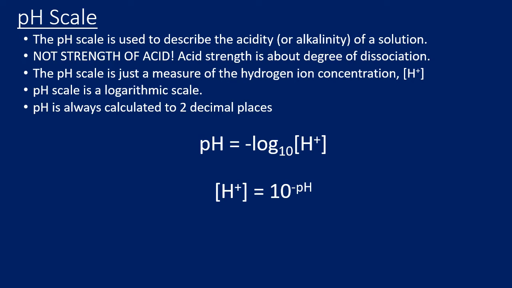Changing then, so pH is minus log of H+, or to rearrange it to get H+ equals, because you're going to be asked to do 2 things in exams. You'll either be asked to calculate the H+ concentration from a pH, in which case it's 10 to the minus pH, or you're going to be asked to calculate the pH from the H+ concentration. So you need to be aware of both of these, and be able to change between the 2 of them.